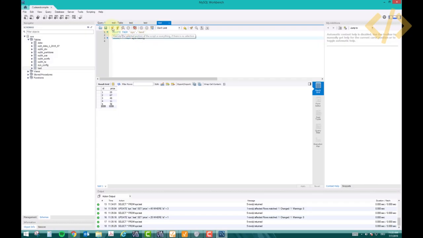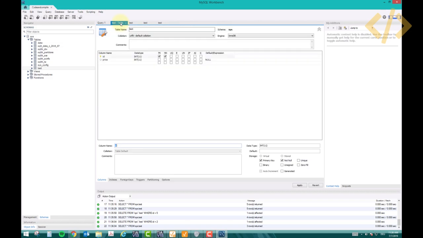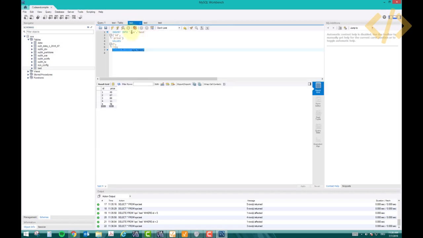So let's execute it. So you see the last ID is gone. If I say where ID is equivalent to 2, execute, 2 is gone. So that's how you can delete the rows. You can add the rows, update the rows. So this was the basics of MySQL. These four statements are very important: insert, update, select, and delete.